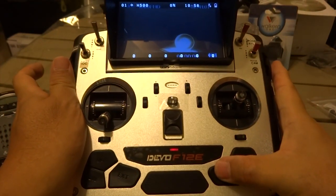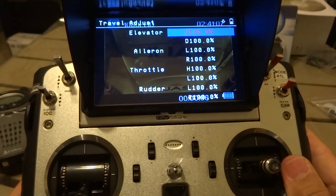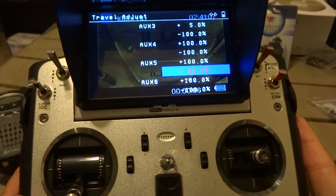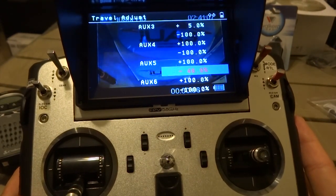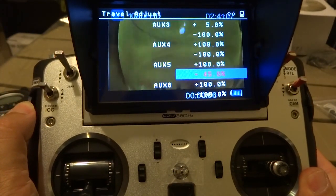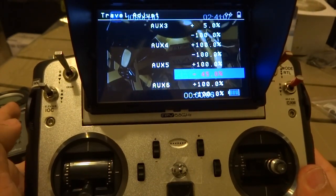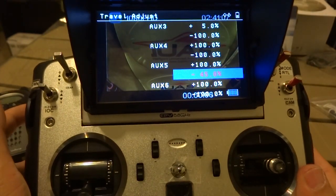To adjust your pitch, you simply go to your function menu, enter, scroll down to AUX 5, set your range to -45%, test it, and you are done. Press exit to get out of the menu.